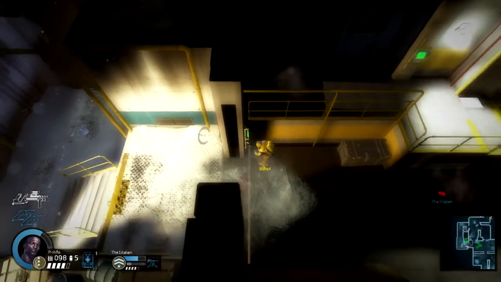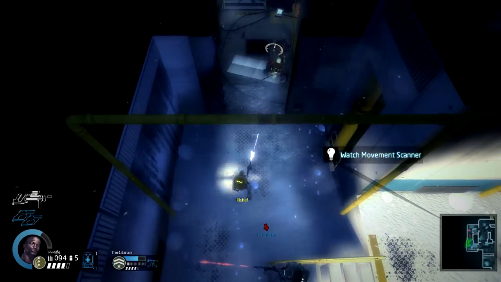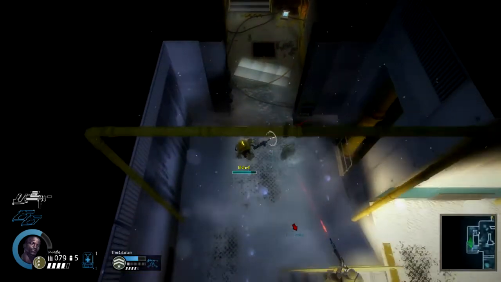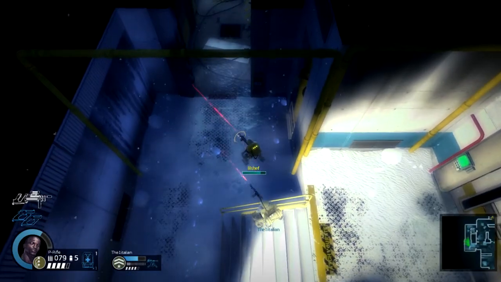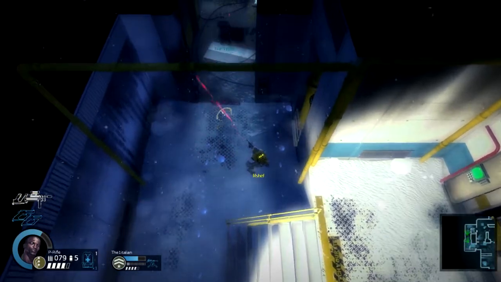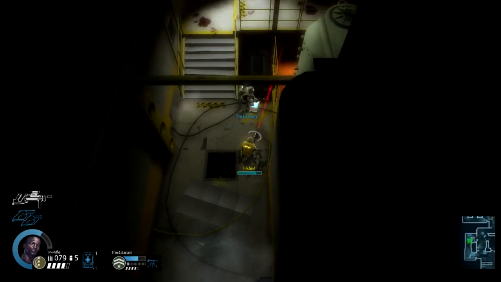Can we open this door? We can go this way. I don't know if we want to, but... Watch movement scanner. So I guess if I'm up here, can I still hurt you? Oh my gosh, dude, look. You see this? Stand there. I'll move. Oh, you're shooting above my head. Nice! Wow. Okay, so I've got to remember that for friendly fire. Yeah, and here's a little pad. I don't know if you can access that or not. Yes, I remember what my button does.